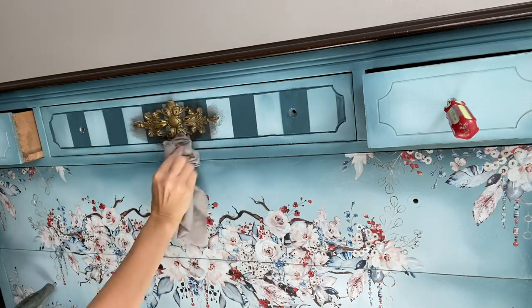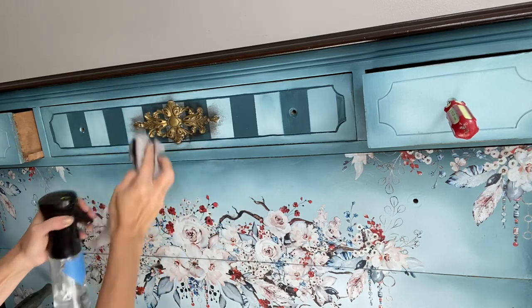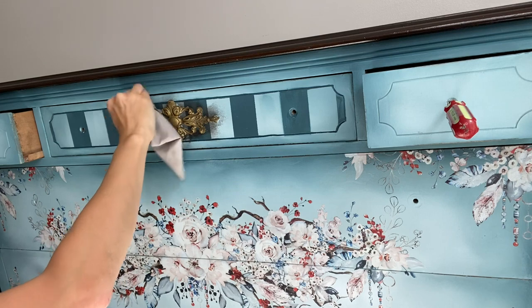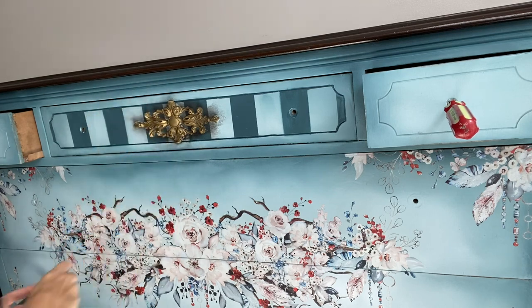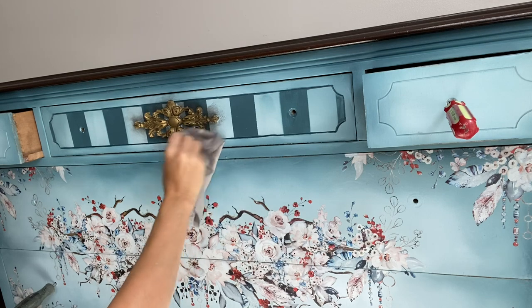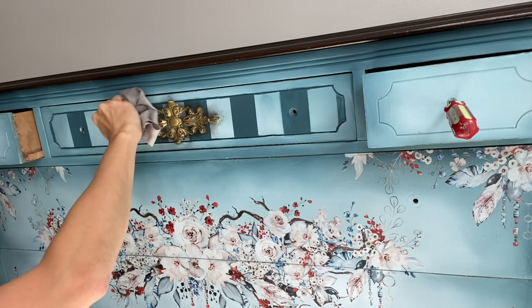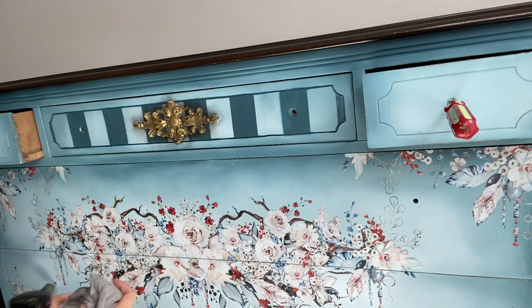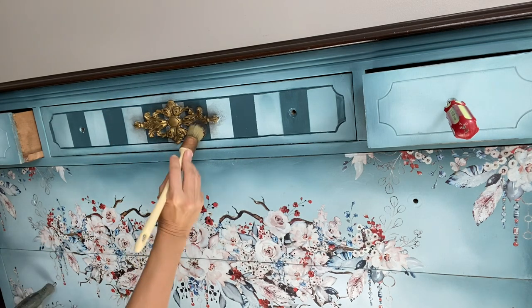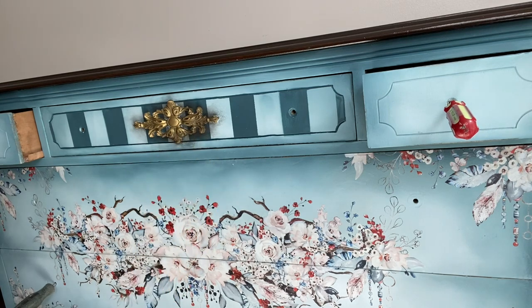I like using wax to age and distress my pieces. It just gives all of the details a little bit more of a pop. There's something about using wax around the corners just to provide that depth. I also think that adds a little bit more of an age to your project. And remember, this piece was not in the best shape. So even though she's a vintage old girl, she just wanted a little bit more age around her corners. And then that way she will look matched and authentic to her true self.